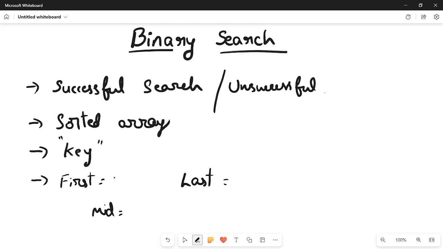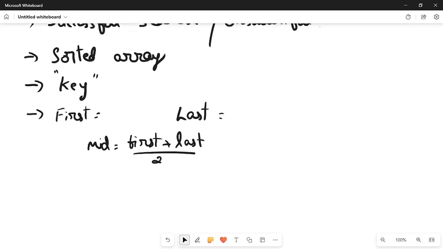Initially first will be 0 and last will be the index of the last item. And mid is always (first + last) divided by 2. Initially first will be 0, but it need not be so in every iteration.